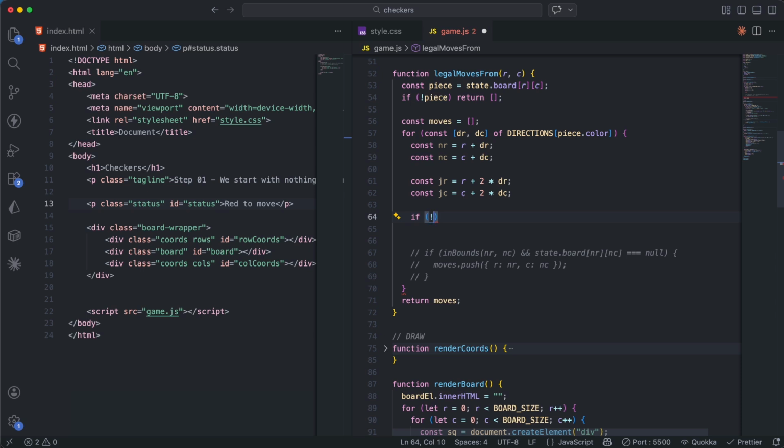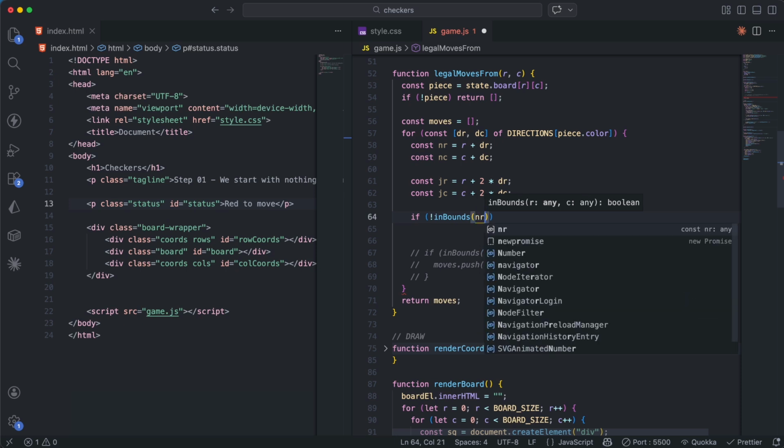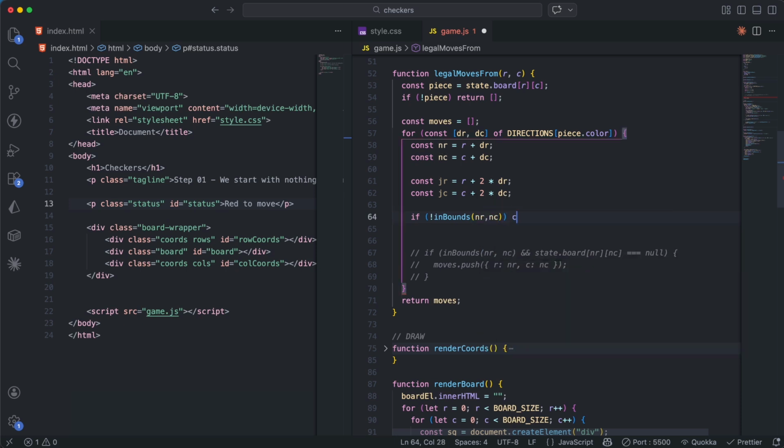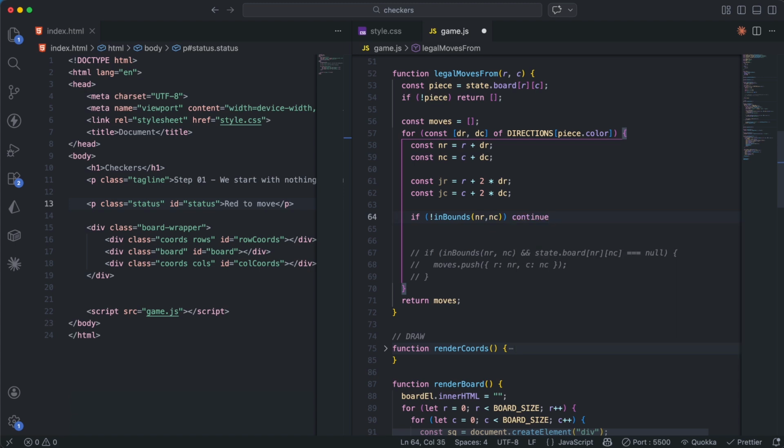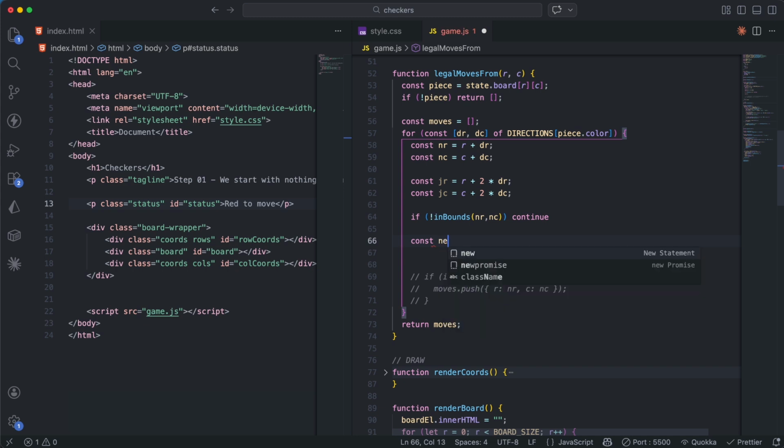So we would say if not in bounds NR and NC, we just continue. We don't care. Otherwise, we would either do a single move or a jump move. So here, let me first grab the neighbor because I'm going to use this next spot a lot.